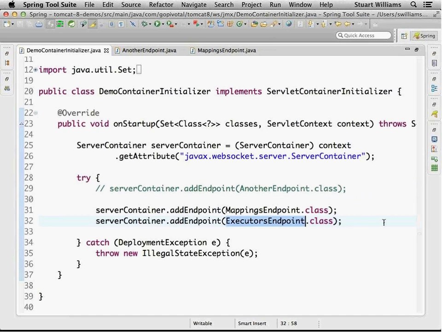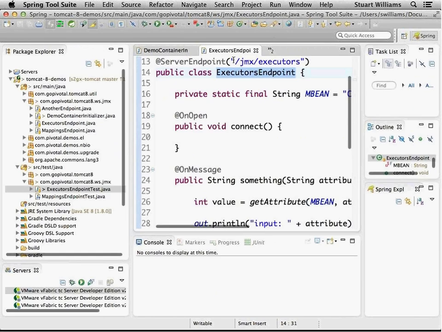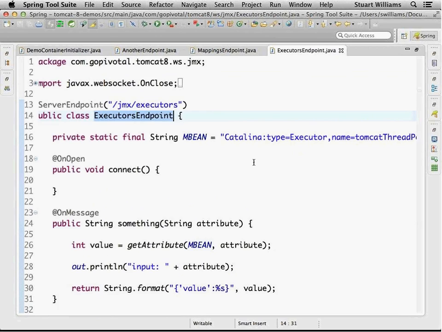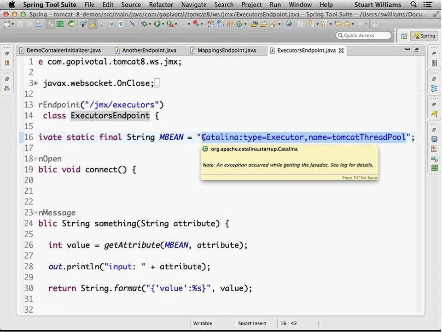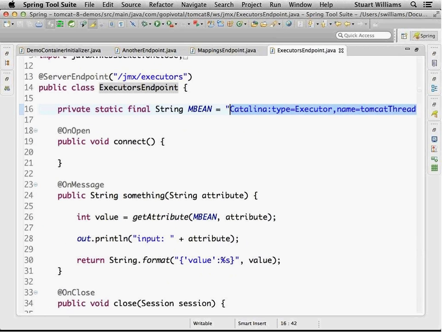And the example I've built for this demonstration in the executed endpoint uses the standard Tomcat JMX API. And so we look up an MBean in the executor for the thread pool in the application JMX API, and over WebSockets, I'm going to send a request for a specific attribute of that MBean.